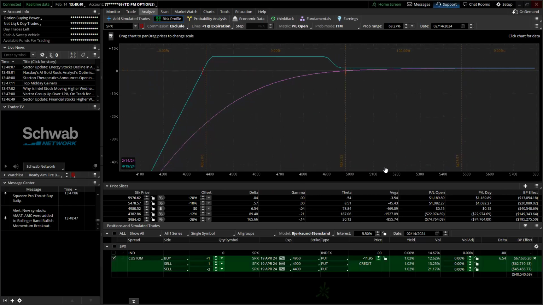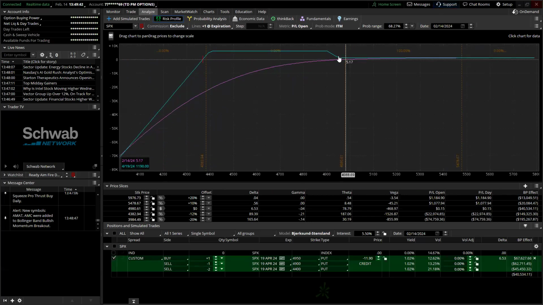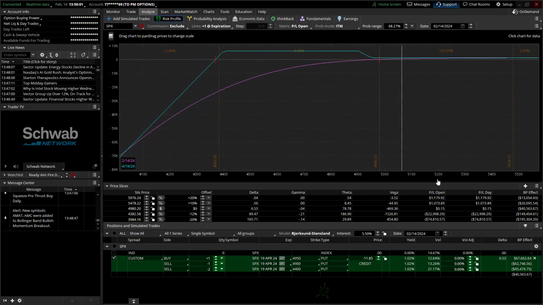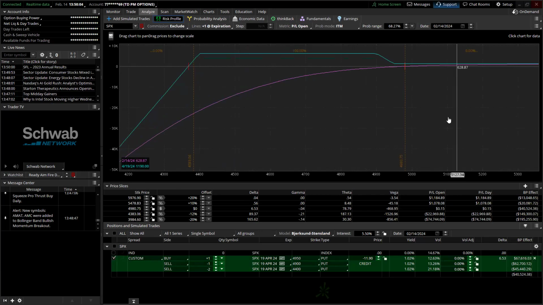All right, and this is what this structure looks like. We have the put debit spread here, and we have short naked puts that are about 4382. They're about 12% out of the money. Okay, so we have this big, long bear trap, and we don't have any risk to the upside because we are taking in about a $1,200 credit up front.